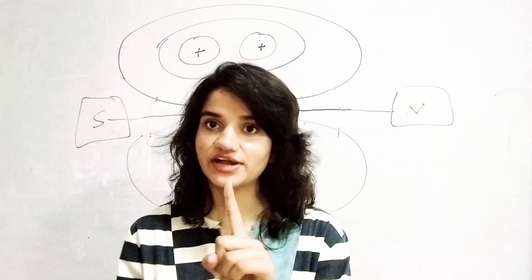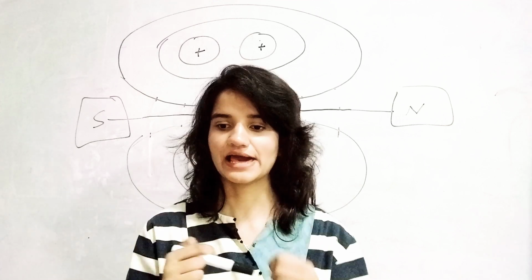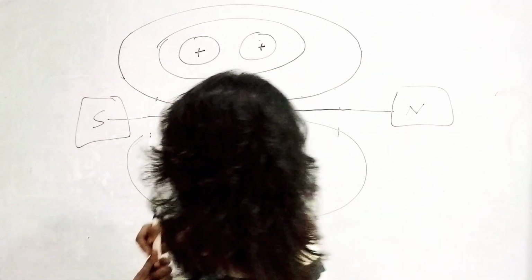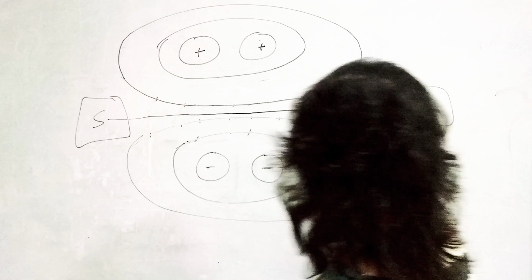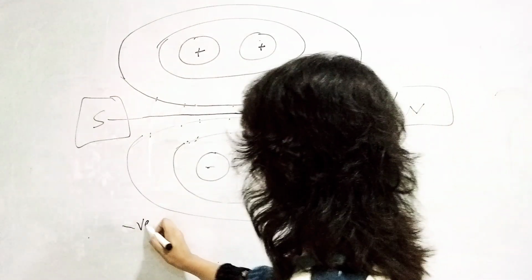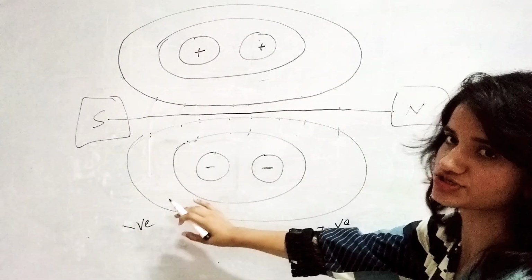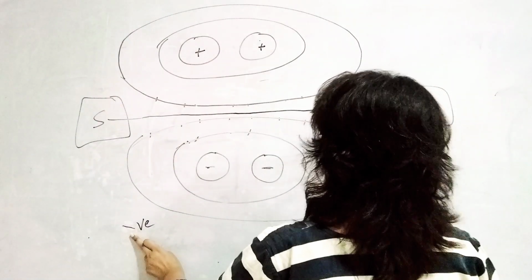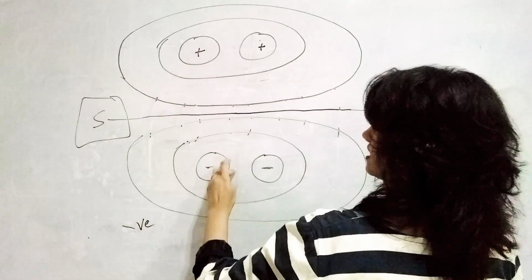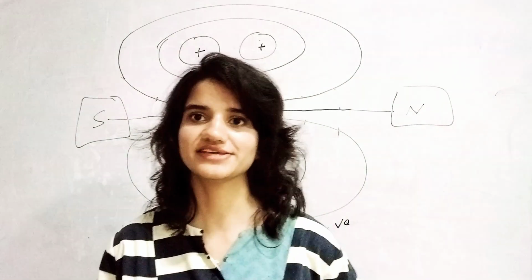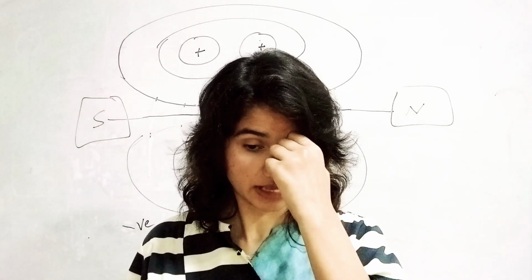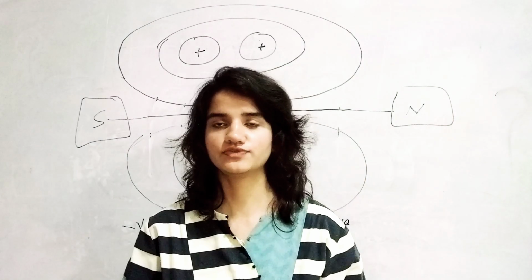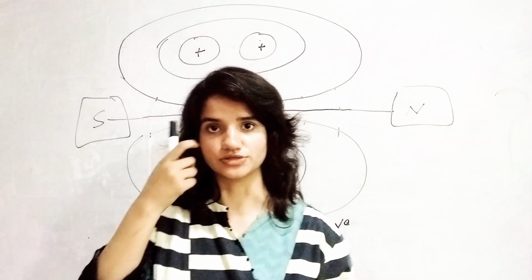If we reverse the direction of current, what will happen? Reversal of direction of the magnetic field also happens. For example, this was the negative side and this was the positive side we considered, and this effect was produced. If we just change the side, if we make the negative side positive, what will happen? The poles will change. So it is really easy to identify in that region. And the last thing to remember is the direction of the coil. If you change the direction of the coil, it will also reverse the situation.